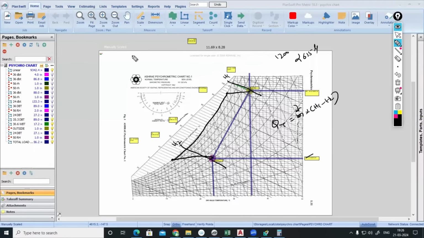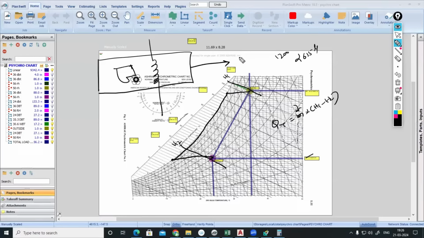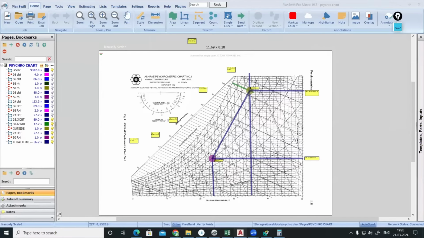Then on what condition will the air be entering the cooling coil? For example, I'm having this AHU fan, and this is the AHU cooling coil. This will be delivering 2655 liter per second.